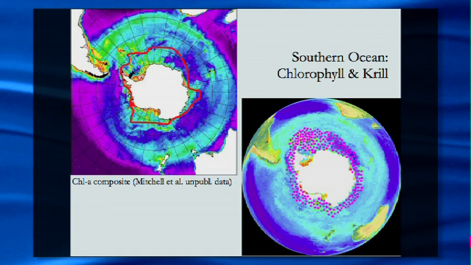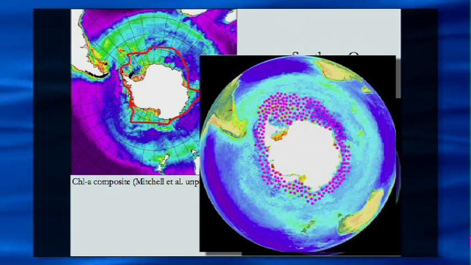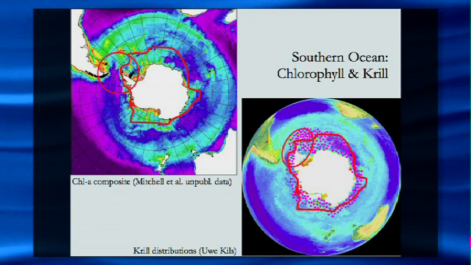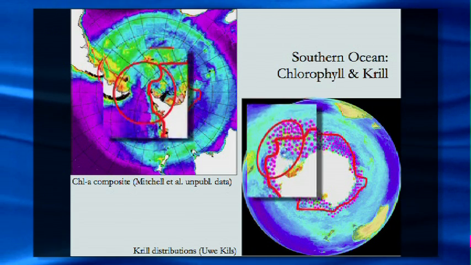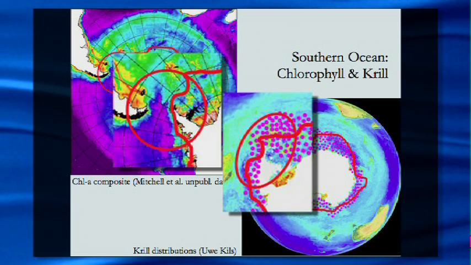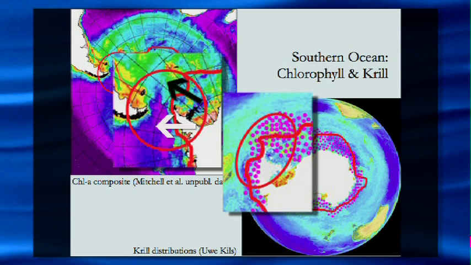And another thing you want to look at is the krill distribution. You realize that it also has this kind of pattern. So where you have high chlorophyll, the krill like to go there. Then I want to remind you this is the area we are going to spend a little bit more time on. You can see that there's a strong contrast here between the so-called blue water and this high chlorophyll area.